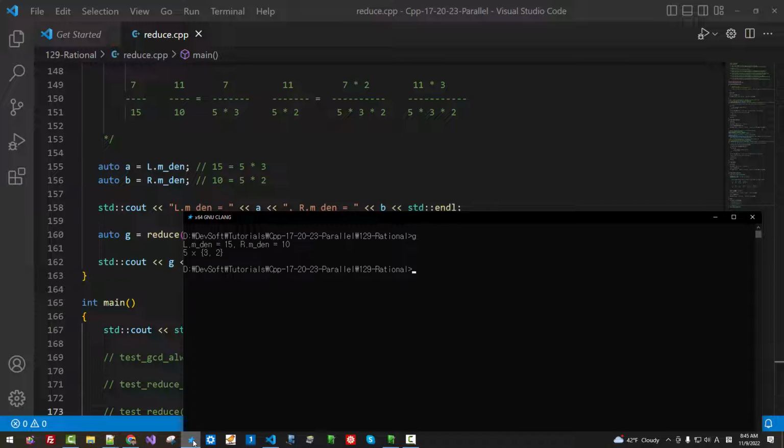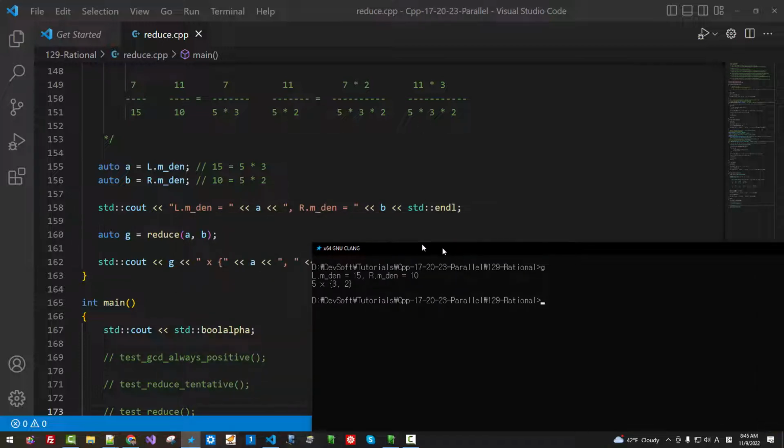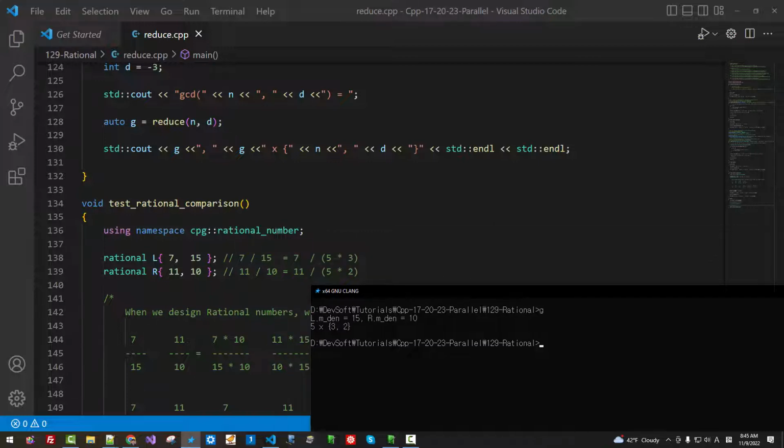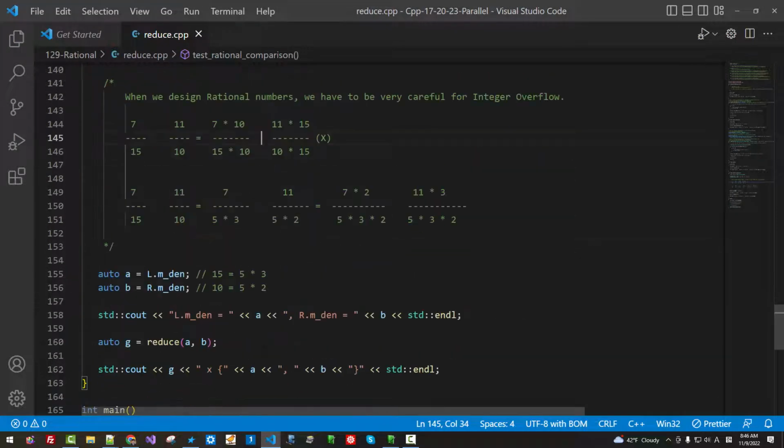So 15, 10, 15, 10, 5, 3, 2. So 5, 3, 5, 3, 5, 2, 5, 2. What we need is this value.